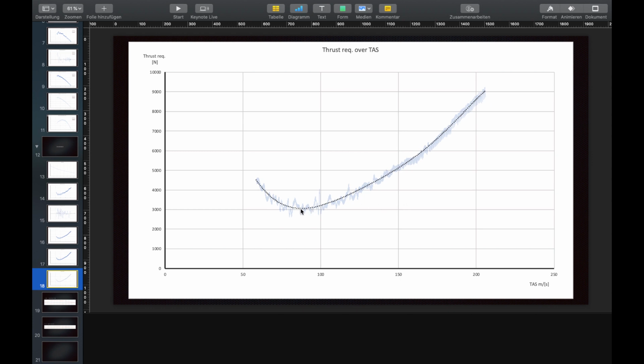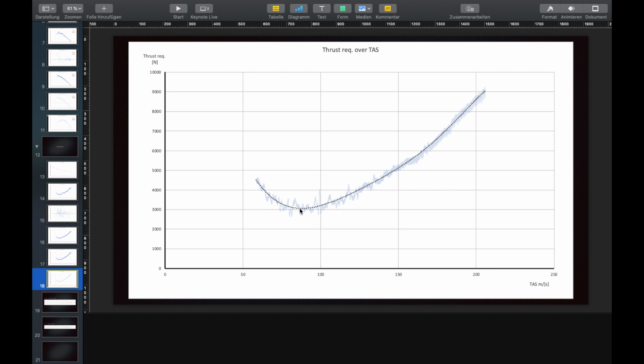First of all, this point right here is the one where you have the least drag. So if you're flying an airspeed of about 90 meters per second, whatever that is in indicated airspeed, at a very low altitude, about 500 feet of pressure altitude, which is where I did this flight, then you get the lowest drag. If you fly any slower or any faster, that will give you an increase in drag. If you fly faster, the increase in parasite drag takes over, and if you fly any slower, the increase in induced drag will make the total drag rise. So this is the lowest drag.